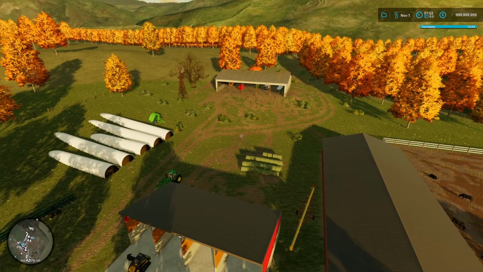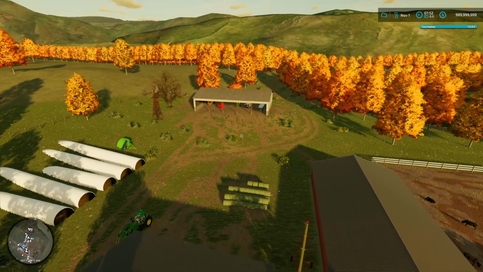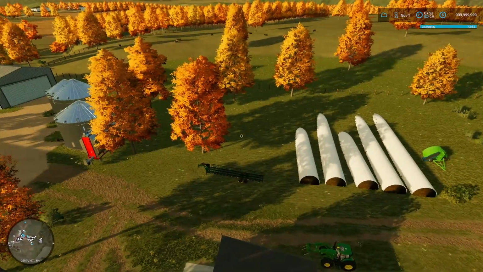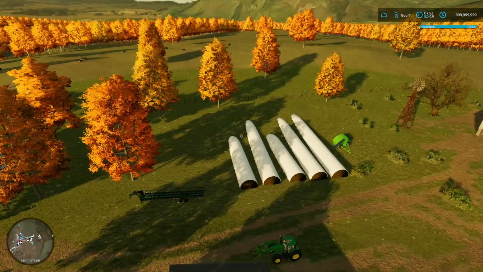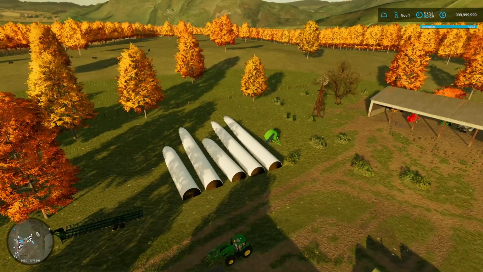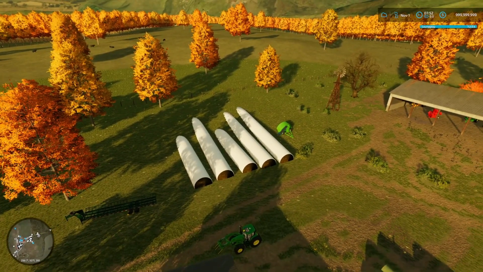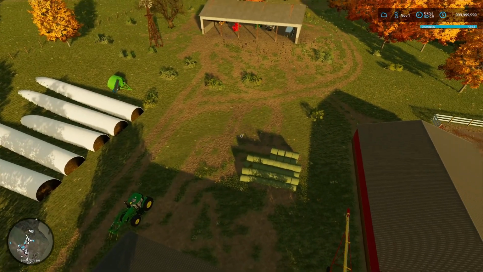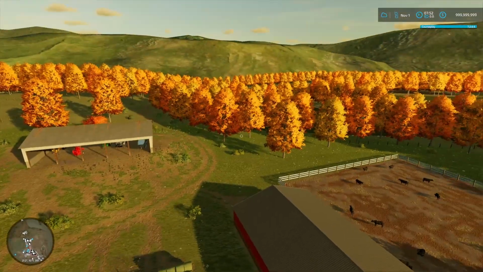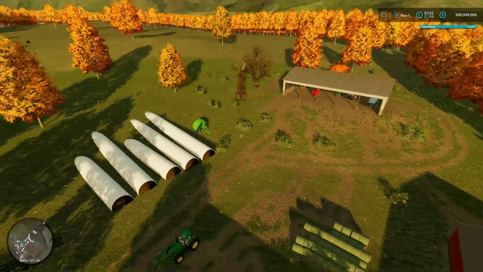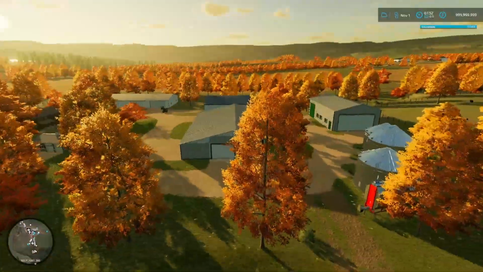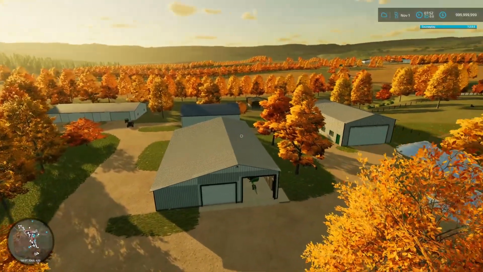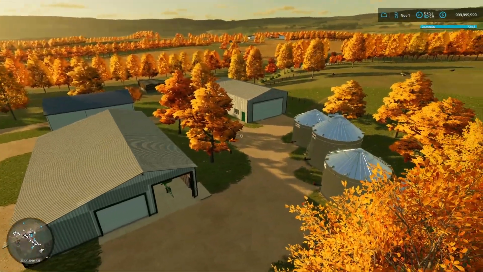There's a couple more buildings that I've added that I really like the position where they are. I kind of chose in this particular gameplay, instead of using silos or bunkers, just use the silage bags, and it seems to work out really well. This is a pretty good area to mix feed, kind of in the middle of everything, and it works for distributing feed around. I don't know, after looking at this, that there's much I would change about this farm. I really like the layout of it.